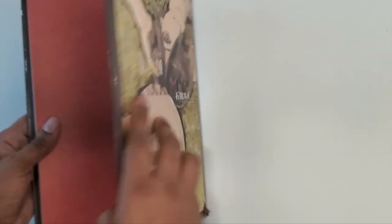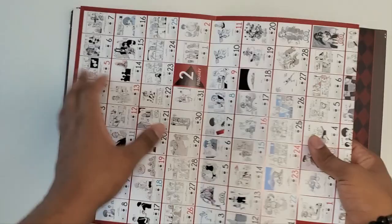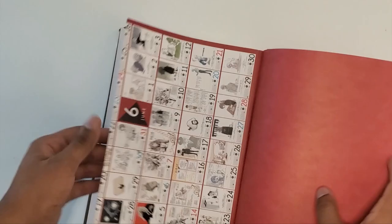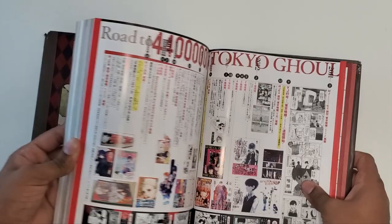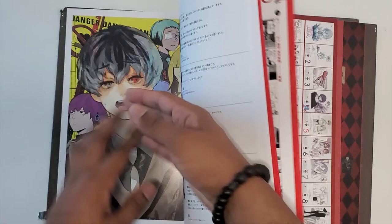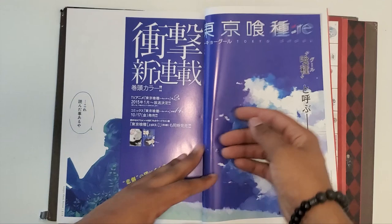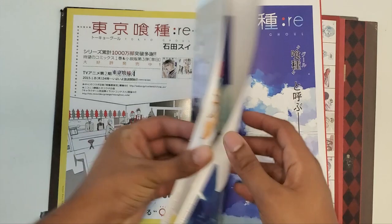But yeah, let's just take a dive. We have this calendar thing, like a nice calendar thing that I don't know if you can rip out. Just appropriated edges. I'm not gonna risk it because I think I spent $50 on this. We have the publication history of the original Tokyo Ghoul to the end of Re. The first promotional image of Re when we saw Heisei, which was, I don't know, was it obvious that it was Ken? Because I think everyone knew that. First couple of images. Ugh, look at this sky. This painter. Amazing. The volume cover, and this was the back illustration.